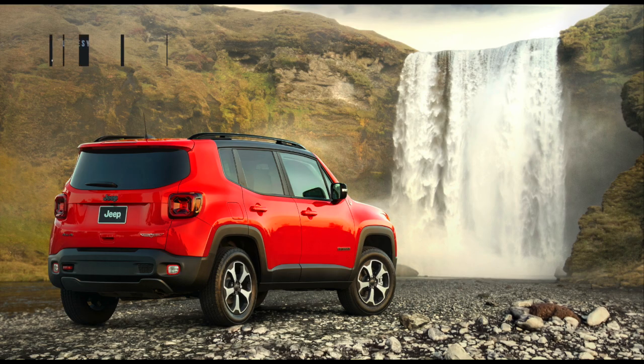I want to bring up a good point about Jeep and the positioning and the rugged quality, and that is to bring up the Renegade, which has sold pretty well, I think. It's maybe a little bit smaller, but it's in the same ballpark as the Bronco Sport. And talk about a different flavor. The Renegade comes across as kind of fun, but to me, always a little dainty.